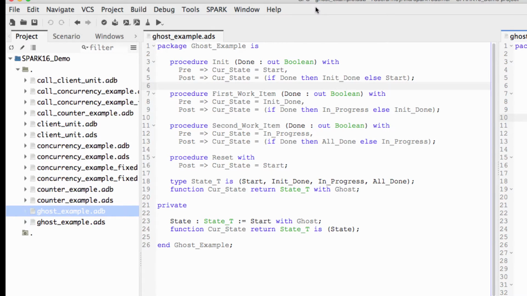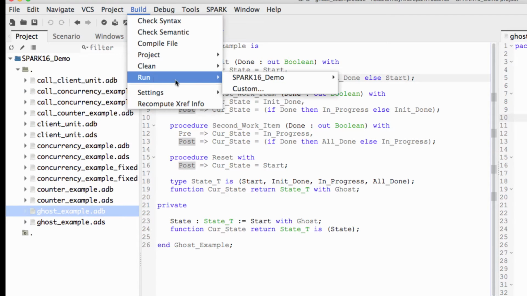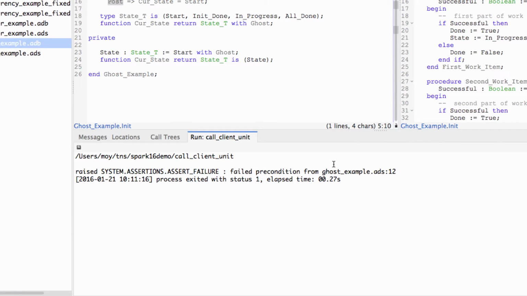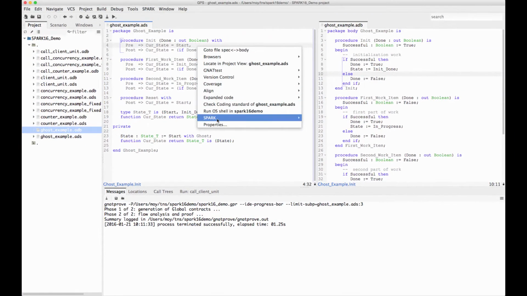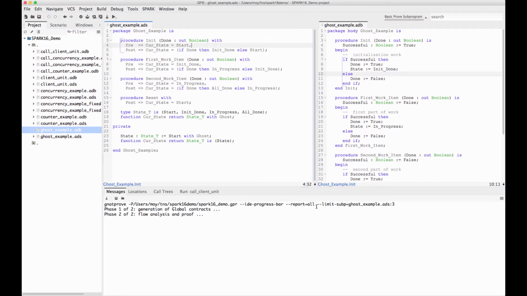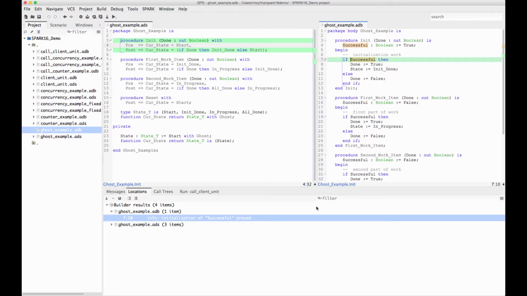in your Ada toolchain. An essential feature of Spark is the ability to write contracts on subprograms, that is, preconditions and postconditions. If you compile a Spark program with assertions on, then these contracts are turned into runtime assertions. For example, here, a precondition failed. If you analyze a Spark program, then the same contract can be proved. For example, here, the contract of init is proved to hold for all values of the inputs.